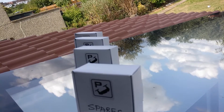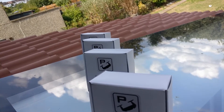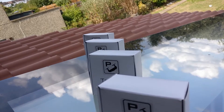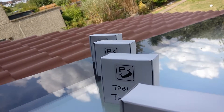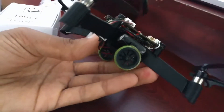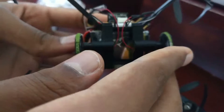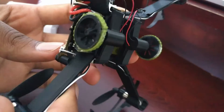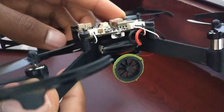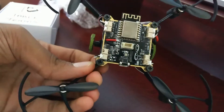These modules include the camera module, hybrid module, and table tennis module. Most of you know what a camera module can do, but the most interesting modules are the table tennis and hybrid module. The hybrid module allows wheels to be attached to the drone so that it's able to act as a rover and drive around as well as fly. The table tennis module means that the drone can act as the ping pong ball, so you can play with someone else and knock it back and forth.